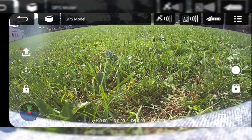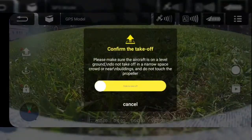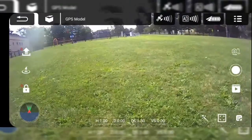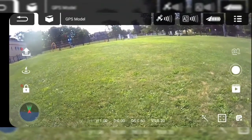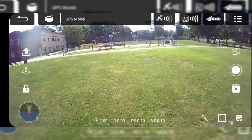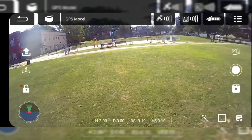So, okay, now I'm gonna just start the wings. I said start the wings. Take off. Okay. It went up there automatically by itself that high. Okay. Well, let's go.